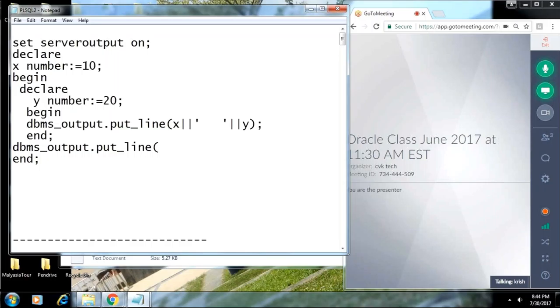So you will create your own data type as address, and this data type address will have three members in it. It will have a numeric value, a character value, and another numeric value. That is called a user-defined data type or a composite data type. The user is creating his own data type. In PL/SQL, we can create our own data types, and that is called a type, which is created as a record. That is what I'm showing in the next example. Composite data types are nothing but user-defined data types.